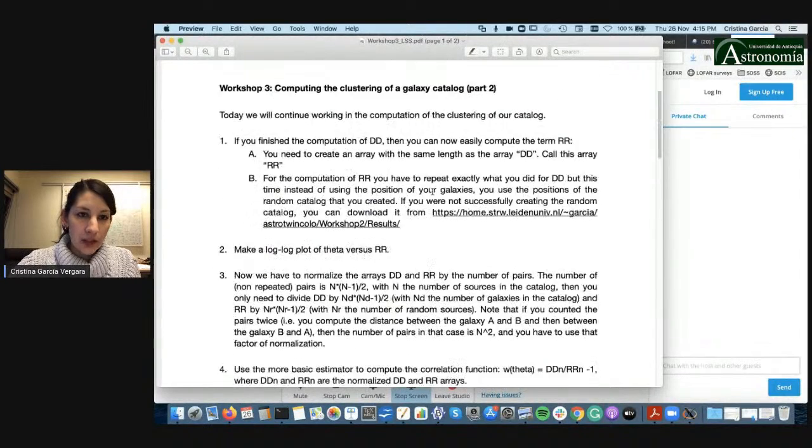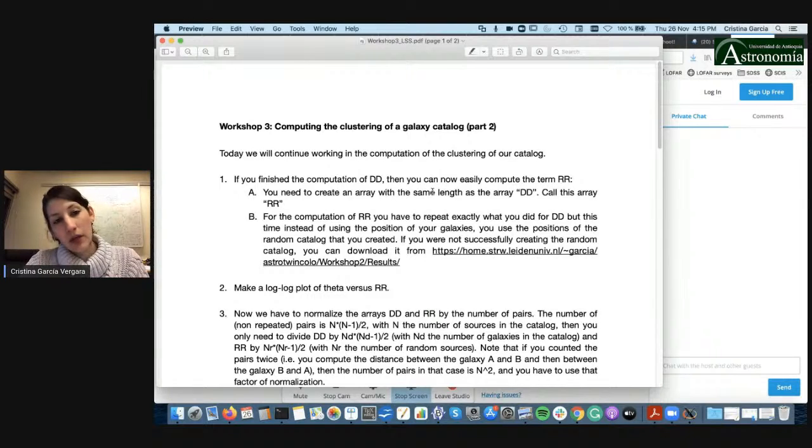I would just like to remind you that we have been computing the clustering of a galaxy catalog in the previous 3 workshops. In the first one, we were working with the catalog and selected the subsamples. In the second workshop, we were measuring the clustering of the sample. We did half of the work.